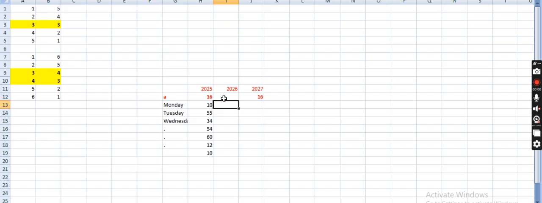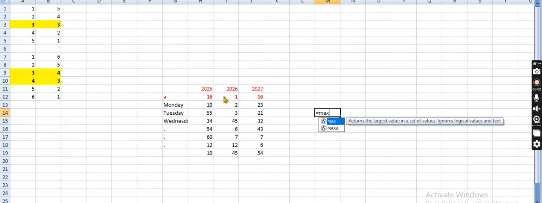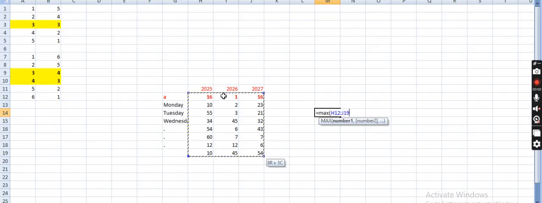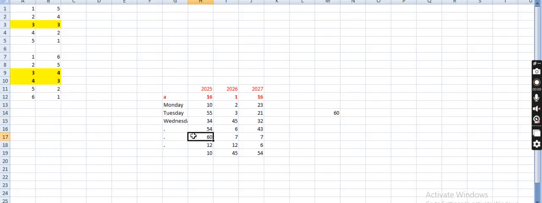Let's take it quite simple. What I am saying is, from here you can identify that the maximum employees were working on a certain day and date, which is this value, 60.